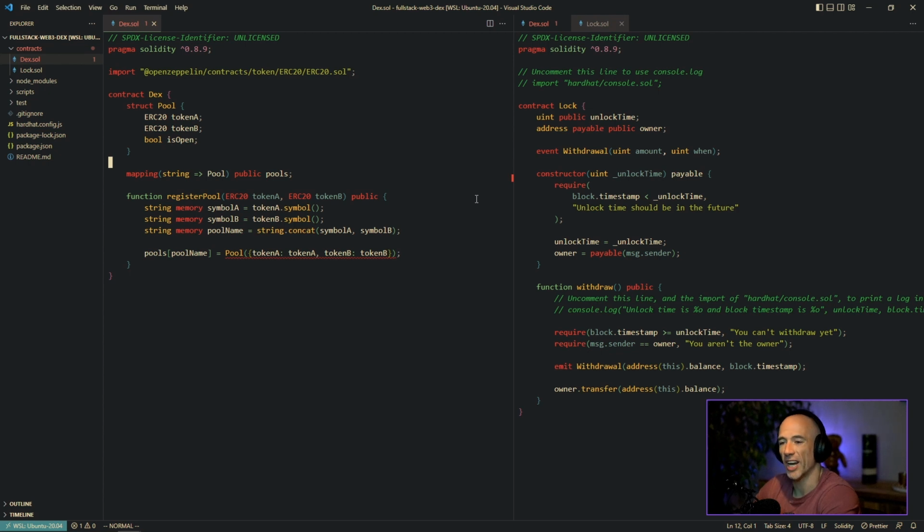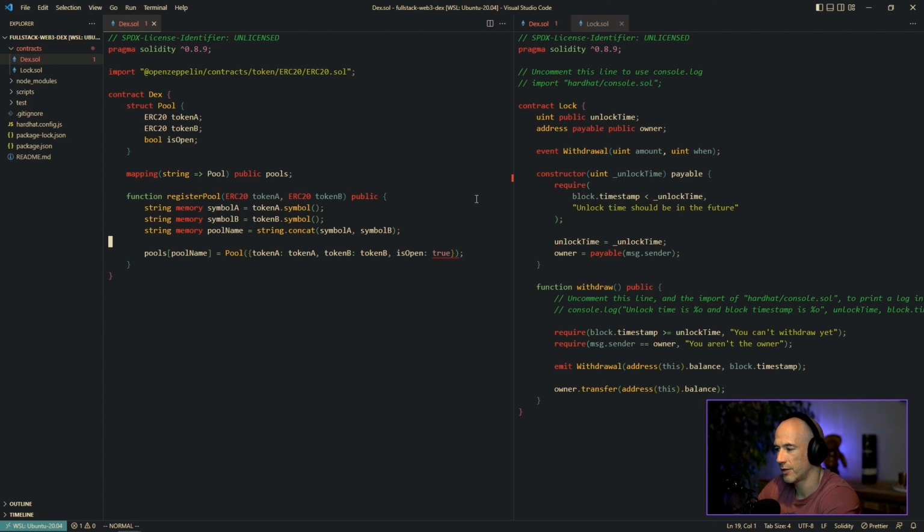But also, if you want to check if a key already exists in a map, it's hard to do. So what you could do is actually make a bool, and then you can check for the bool, for example. I don't know if that makes sense, but sometimes things don't make sense. So we're going to say is open. It's going to be true.